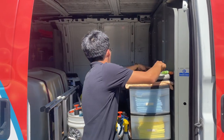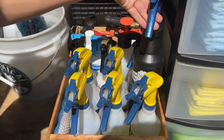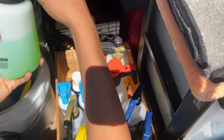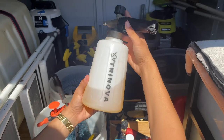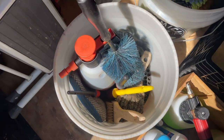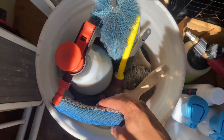Moving on, we have our main arsenal of sprayer bottles with chemicals — an all-purpose cleaner, express spray wax, dryer dressing, glass cleaners, auto removal spray, and a pump sprayer with more all-purpose cleaner. We have our foam cannon, the MJJC Foam Cannon Pro, and a backup foam cannon, the TriNova foam cannon. Moving left, we have our wheel cleaning bucket with brushes, a pump sprayer with wheel cleaning chemical, brushes for tires and wheels, smaller detailing brushes for lug nuts, and extra bug remover sponges.